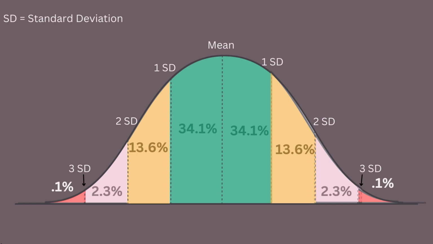Now, before we jump into Excel, let's quickly review some basic statistics concepts. In a normal bell curve, most data points fall near the mean, or the average, with fewer points as you move further away. Standard deviations measure the dispersion, or the spread, of the data points around the mean. In a normal distribution, about 68% of the data points fall within one standard deviation from the mean. So here you see in the green, that's about one standard deviation in either direction. 95% of the data points fall within two standard deviations, and 99.7% fall within three standard deviations.